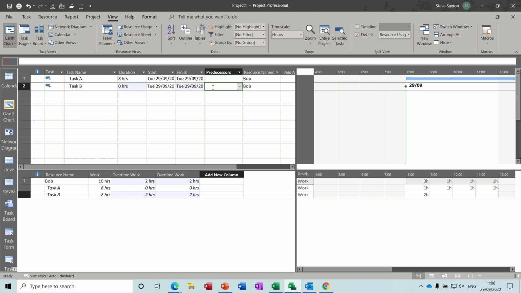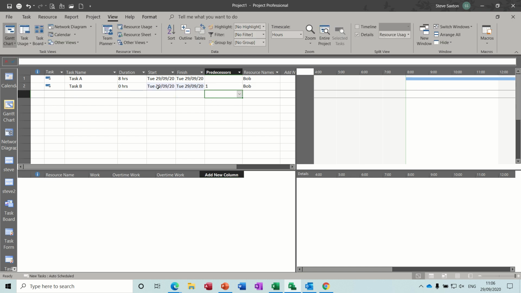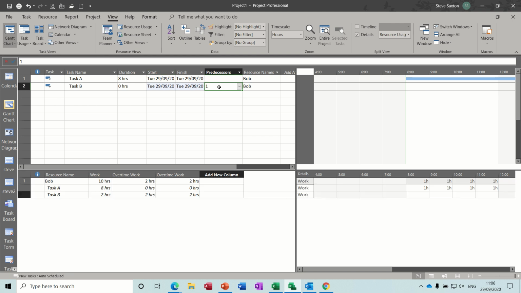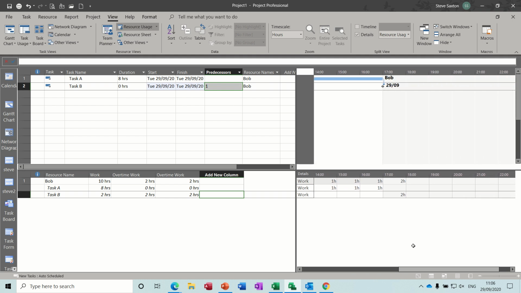And if I put a link there, it still stays on the 29th, it hasn't gone on to the next day. And if you look at the Gantt chart, the way Project rationalizes that, it creates that as a milestone indicator. So it's not really showing you it going into the 2 hours overtime there, although it does show it in terms of hours down here. I personally don't like the way it does that, but that is okay if you're happy with that.